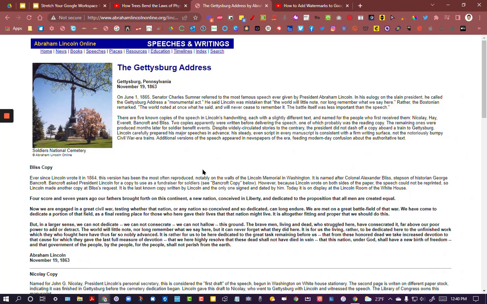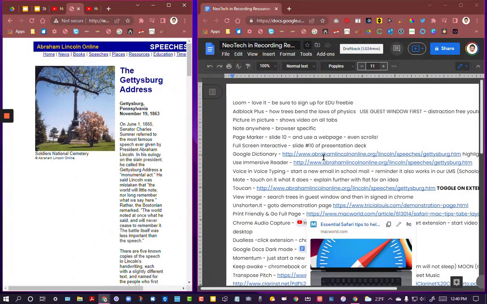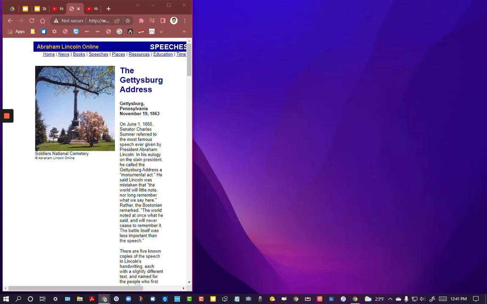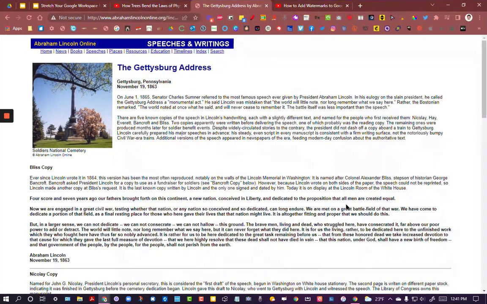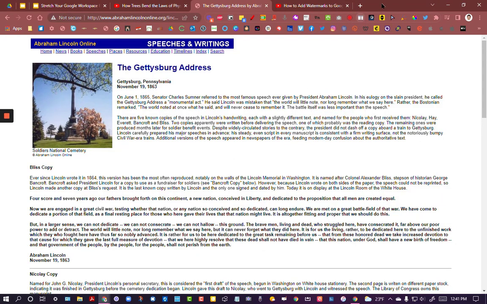I am lucky enough to have a few monitors on my desk to be able to do things, but if you're living in a one monitor world, Dual List can help. It's simply, you have the extension and you can choose how you want the screen split, and you get something like that going on. So it actually split that up. Now these are my notes from my other screen, so I'm going to pull that back over to my other screen and bring this back up full. So you can have a bunch of different options of how you want that split, even horizontal or vertical. So that is called Dual List.